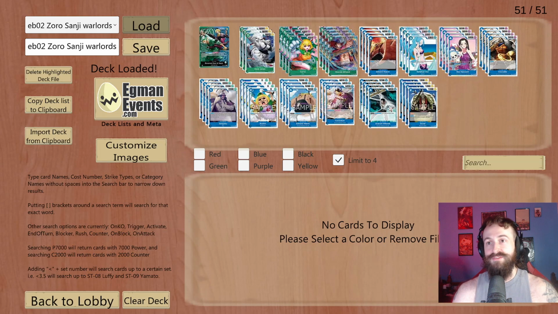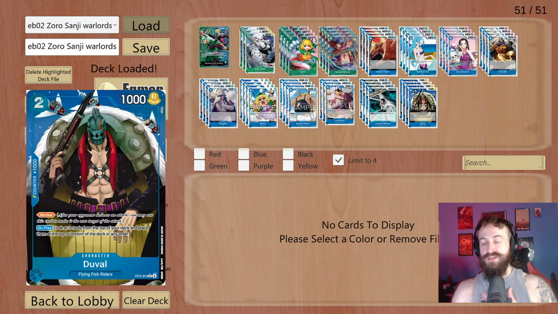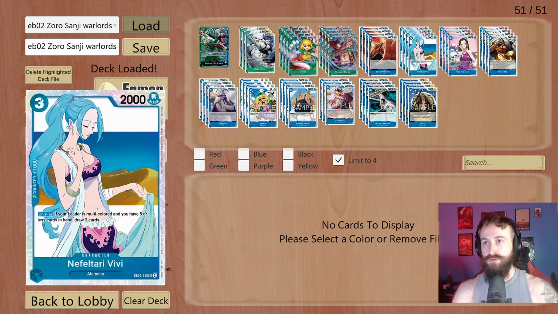One deck that I'm very hyped to check out is Zoro Sanji because of the insane card draw we get from Vivi. This new SR from EB02: on play, if your leader is multicolored and you have 5 or less in hand, you draw 2 cards. The fact that we continuously bounce this back with leader, just digging for more cards, I think is really cool.